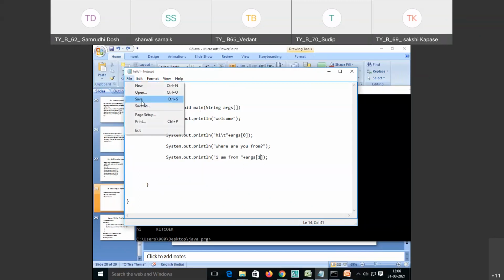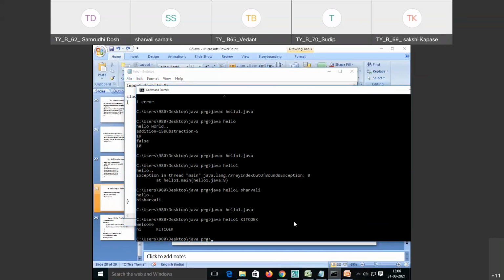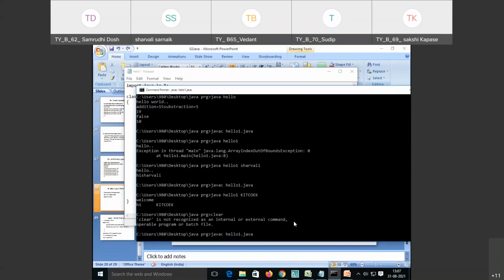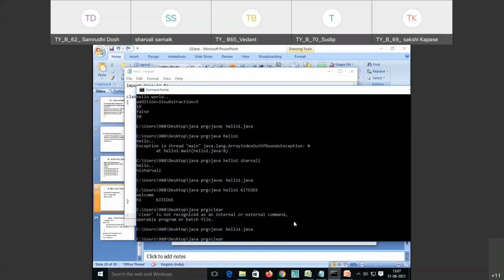Now save this code. Go to the command prompt, compile it with javac hello1.java, and run this code as java hello1.